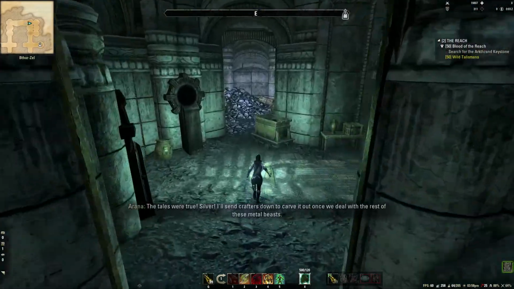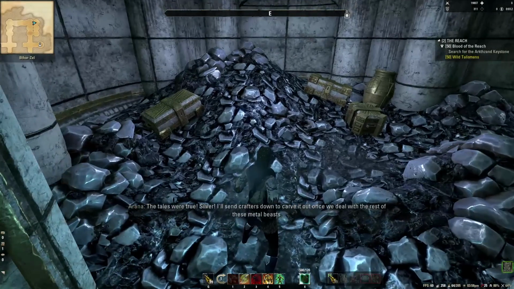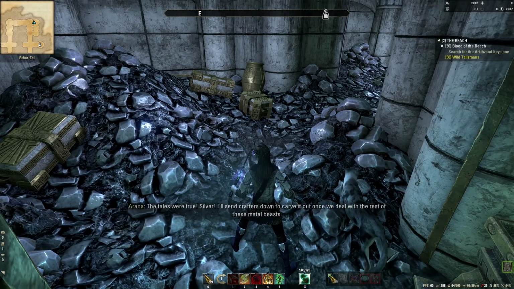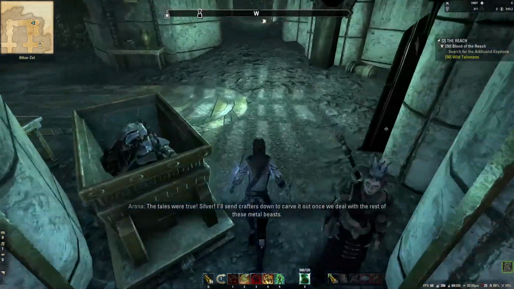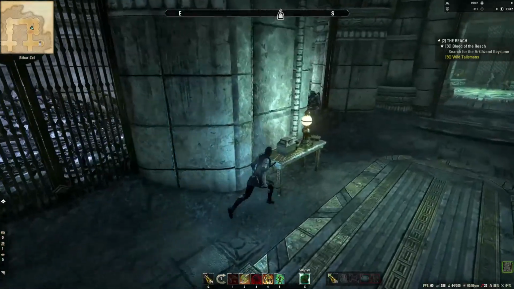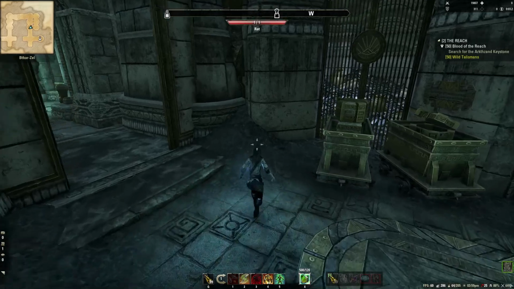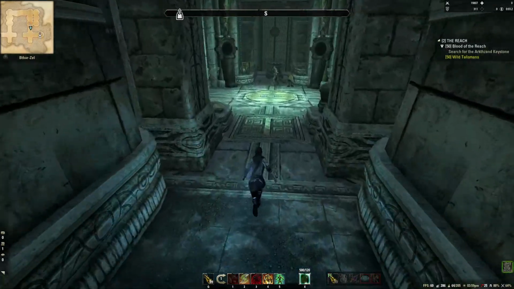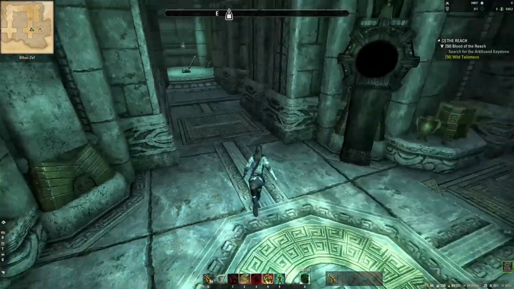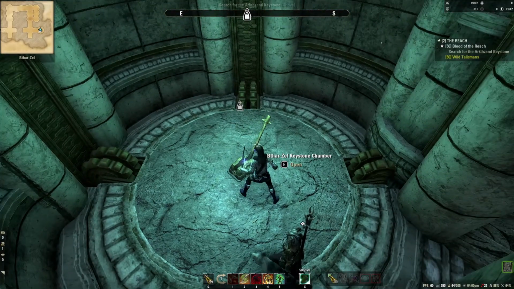The tales were true. Silver. I'll send crafters down to carve it out once we deal with the rest of these metal beasts. That's a lot of silver. I hope Gwendis and Mirandus are alright. What would the dwarves need silver for? Maybe they had their own vampiric or werewolf threat? Keystone Chamber!